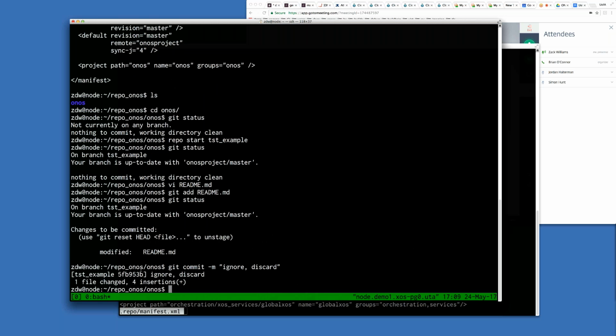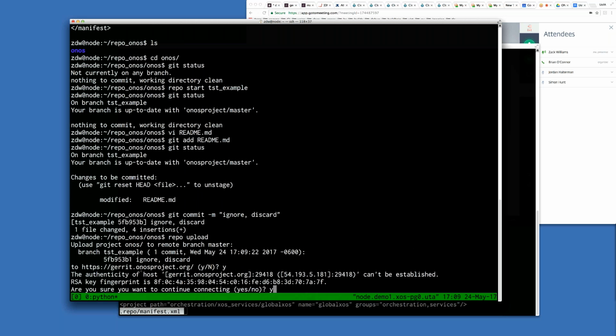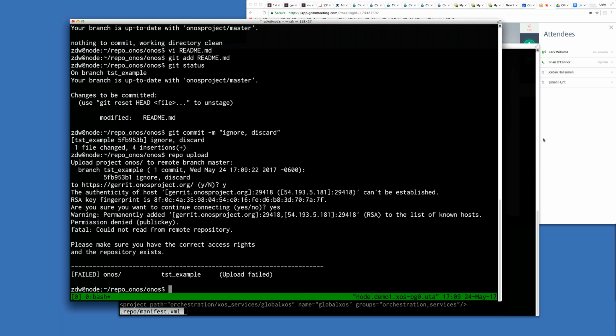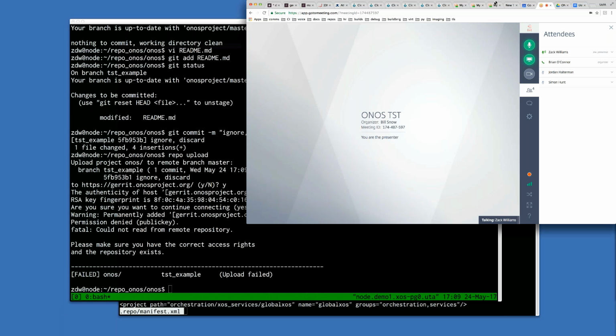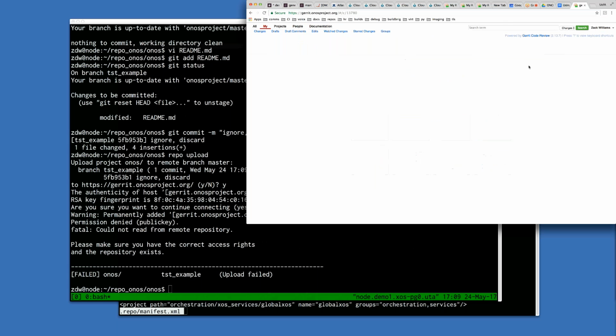But you do repo upload, and it would attempt to send it up there, but it's going to fail because my SSH credentials aren't on the demo system. Had it worked, it would look something like this.